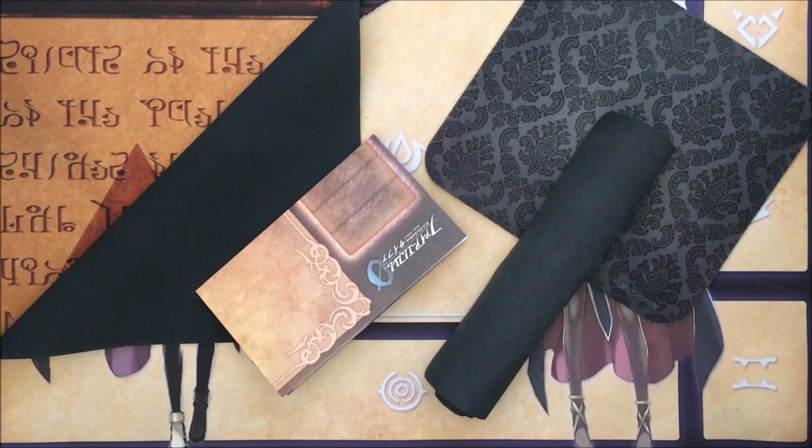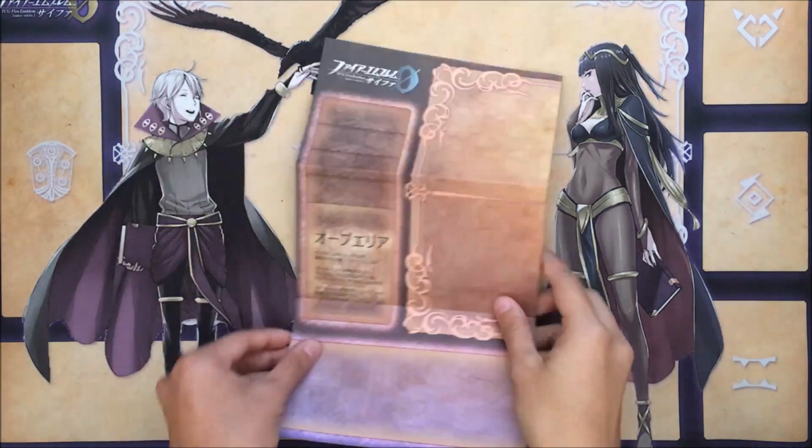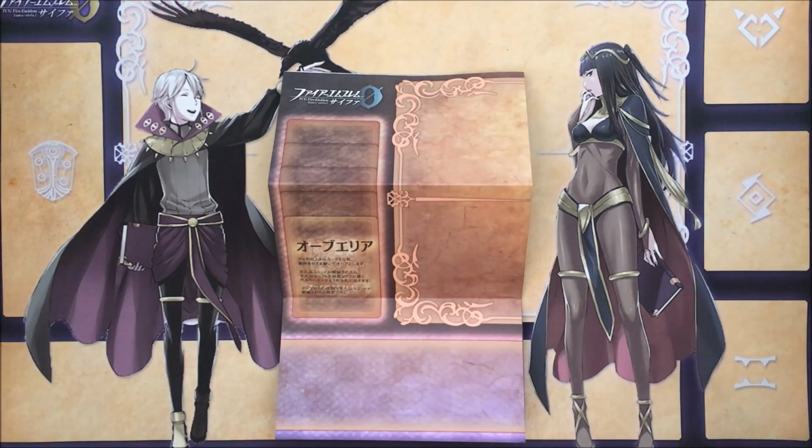A lot of you guys have been wondering, what's that thing that I'm using in the background of my videos? Just for those who are newer to card games, there are three types of playmats. There is paper, there are these rubber ones, and then there's also a cloth one.